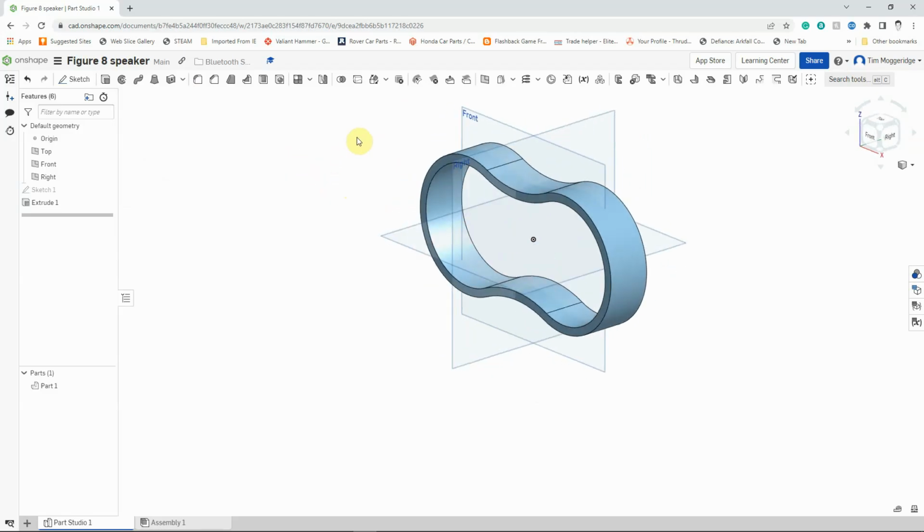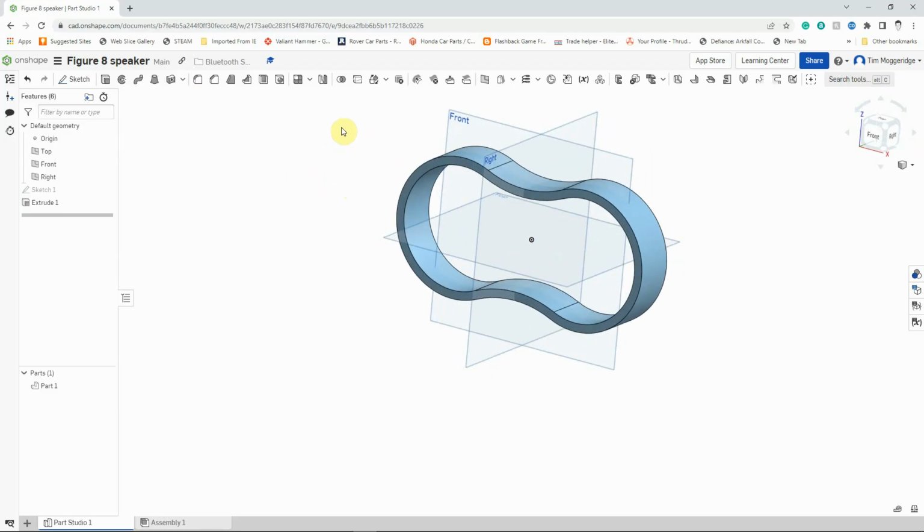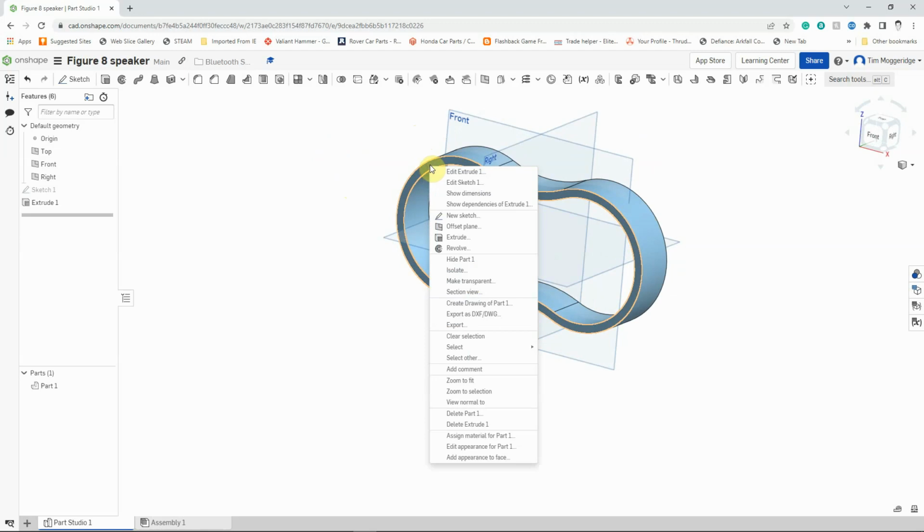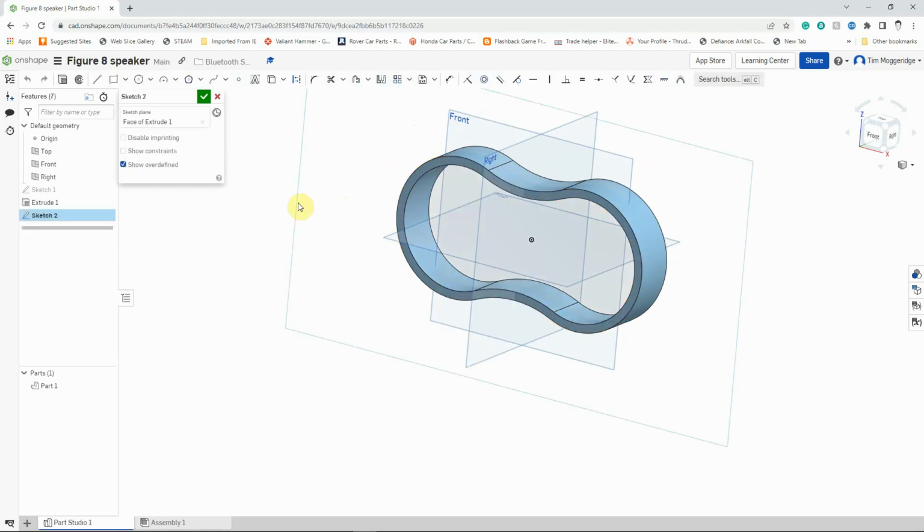Okay, so let's draw the front face. I'm going to hover the mouse over. There it's picking up an edge. There it's picking up the face, because inside and outside edges are highlighted, and there it's just picking up the edge. So move it back so it's selecting the face, with inside and outside edges highlighted in orange. Right click and then left click on new sketch.